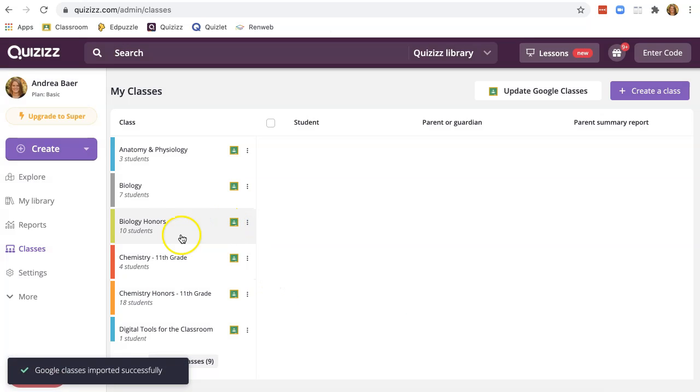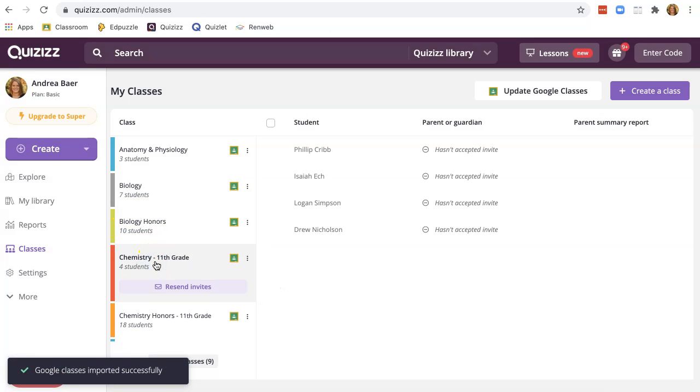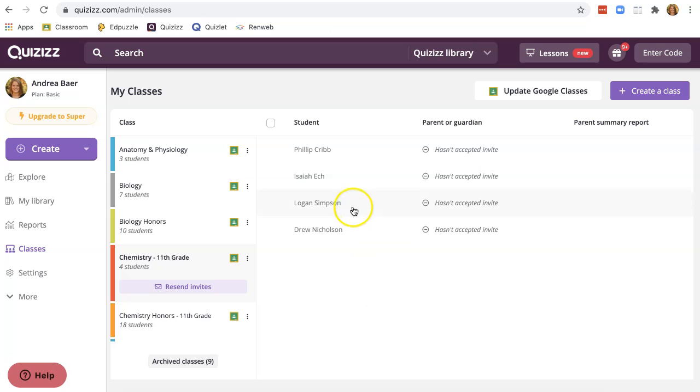It's going to pull in the list of students from Google Classroom. It's a little bit of a different process for these students than it was with Edpuzzle. With Edpuzzle, when you pulled in the roster, they were automatically part of the class, and when the students log into Edpuzzle, they just see all of the videos. Here, they have been sent an invitation to join this class on Quizizz, and they have to accept that invite as part of just the process of playing one of the first games.